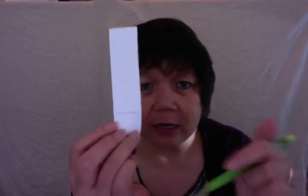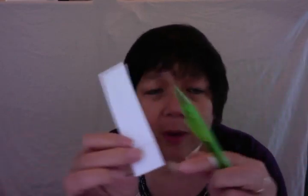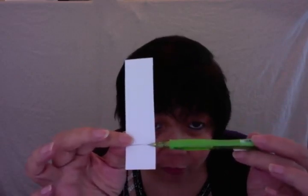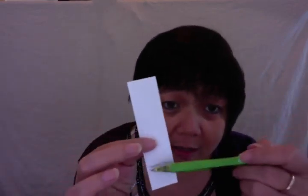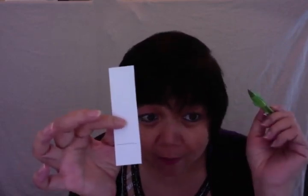You will also need a pencil. Why do you need a pencil? Because you need to put a start line here. And why do we use pencil? Why can't I use what I'm testing, or why can't I use a marker? It's darker. Well, that's because the lead of the pencil is not soluble in water. You do not want anything other than the ink sample that you put on the paper to be separated and made into a chromatogram.